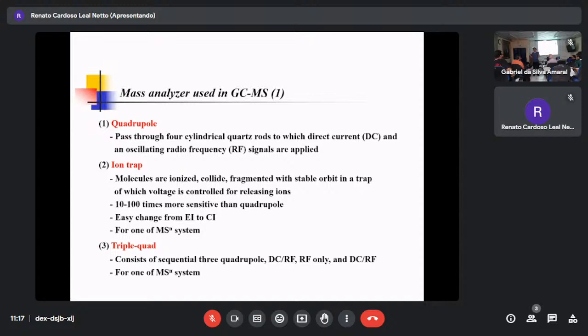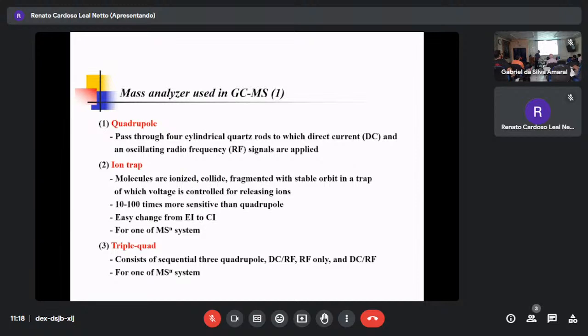But this one is actually the first generation of quadrupole. Now you have heard of triple quad. Triple quad means there are three sets of quadrupoles: one quadrupole, second quadrupole, third quadrupole. Why do we need it? Because after each quadrupole, you can select one ion and send it to the next. Triple quad is most common nowadays. Single quad is a rather cheaper one. Triple quad is quite nice for quantitation and targeted analysis.